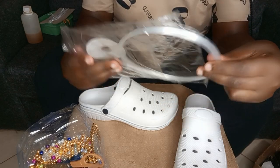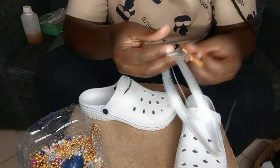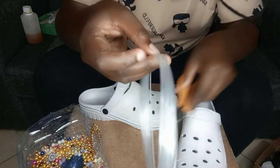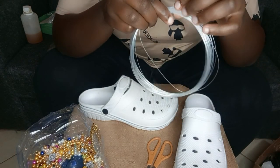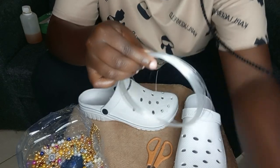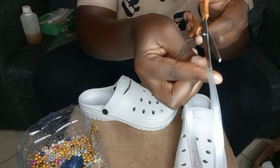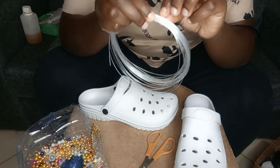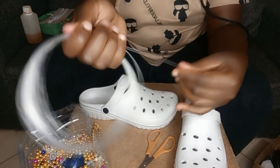The first thing I'm going to do is cut the fish line. I'm removing the tape that's usually used to tie it. Just be patient because the process is long and the video will be very long. Sit down and learn, because this process will make you a lot of money — if this is the side hustle you've been looking for, you are at the right place.